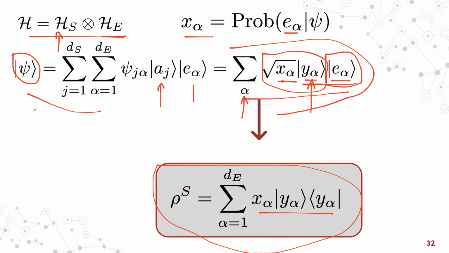Okay. So the point is that they don't always have to give me the same density matrix. By varying X alpha and Y alpha, you can cover the entire set of pure states. That doesn't seem obvious to me at all, but I guess there's a proof for that, right? I agree. It's not obvious at all. The proof takes a little bit of time, but we can talk about it later.